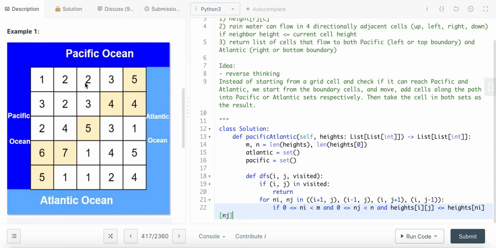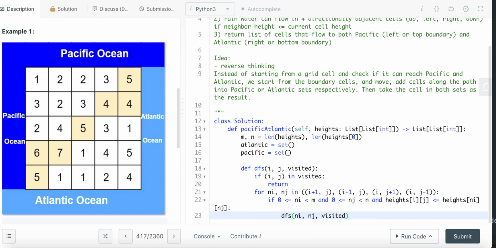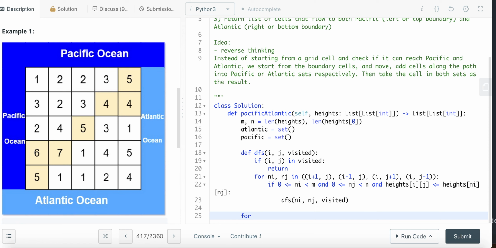So in this case, if this 2 is less than or equal to 3, the water can flow from this grid cell with value 3 to this grid cell with value 2 and then flow into the Pacific Ocean. And then we do DFS on i and j and also visited.